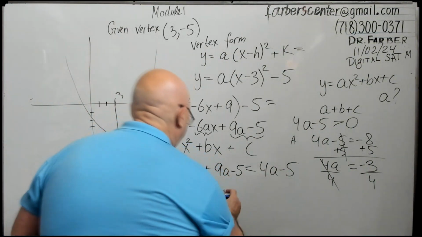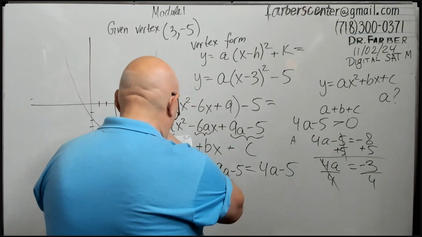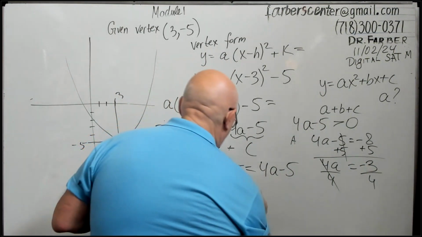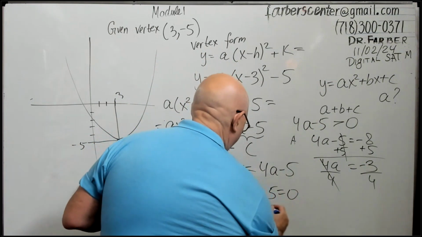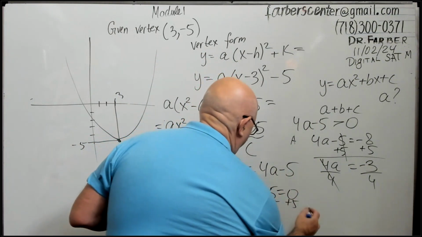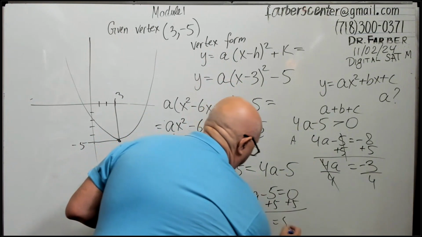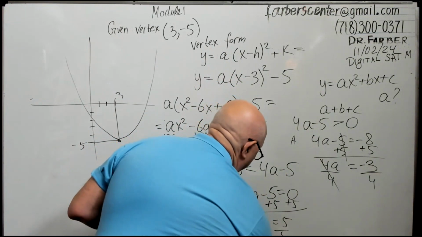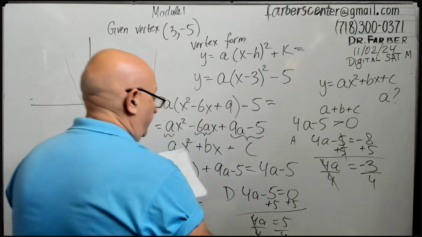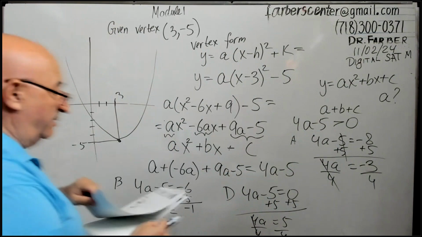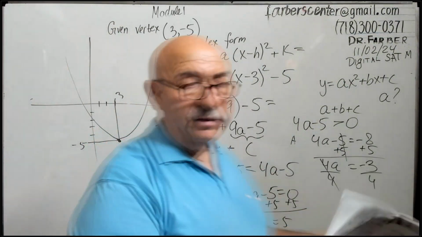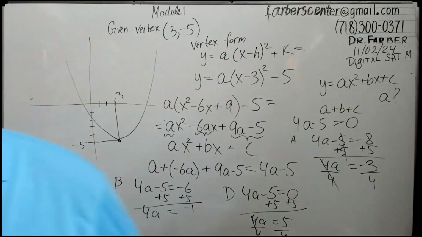Let's say D. 4a minus 5 equals 0. Straightforward. Plus 5, plus 5. And for A equals 5. Good. And we get that parabola goes upward. If it goes further, the answer is D, because otherwise we have contradiction. Who understands this question? Okay, good. So let me see if I don't skip anything.